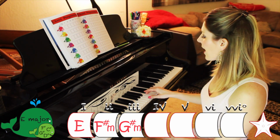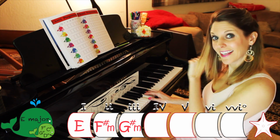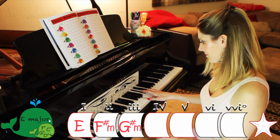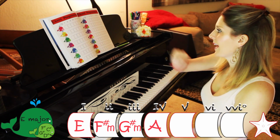Chord number four. What's after G is A. Do you have an F, C, G, or D in there? You do. You have a C. So make that sharped. What is that? A major. So write capital A.